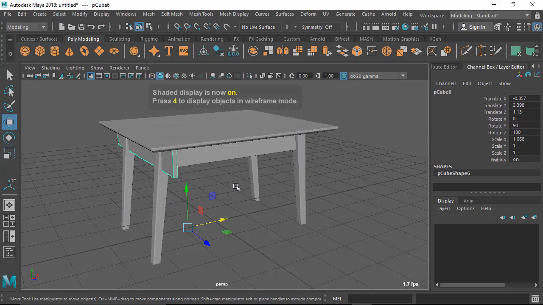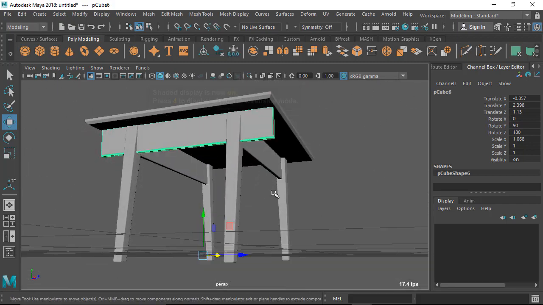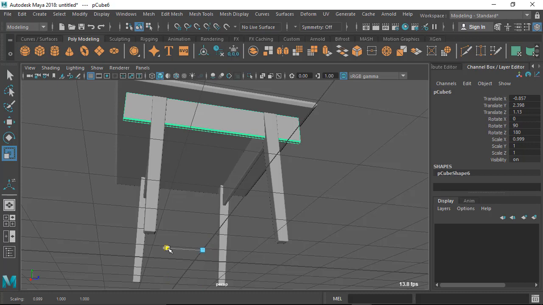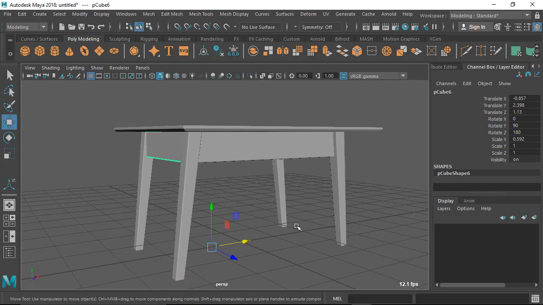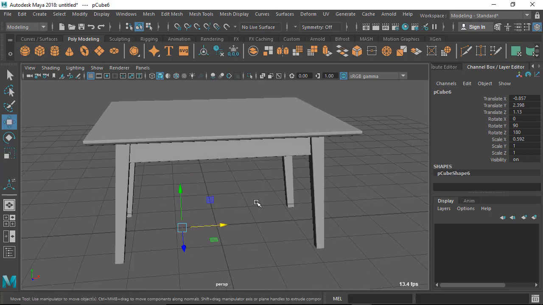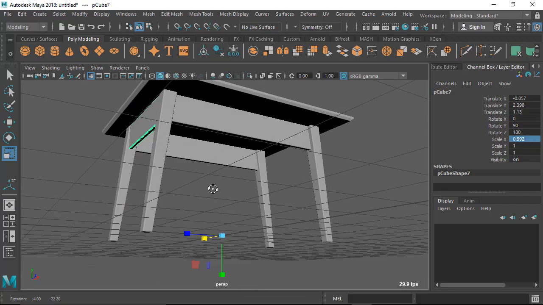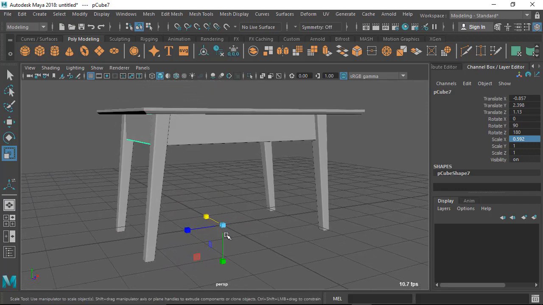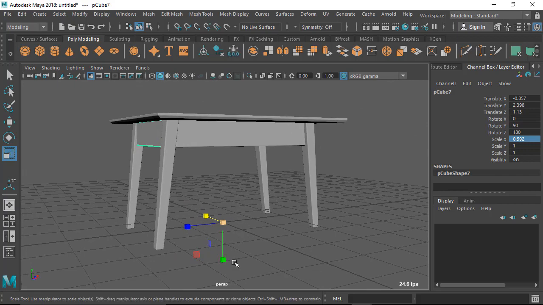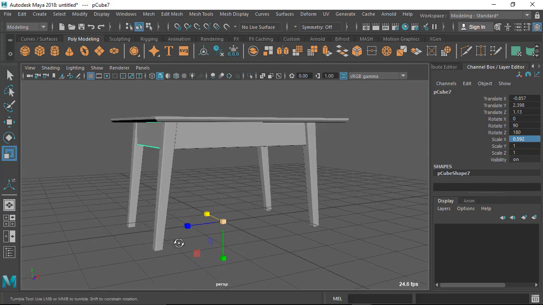Okay, and now I need to scale it like this. Then again the pivot is off, so let's press D, do the same thing, press D again and turn off the snap to grid, then Control D to duplicate and put some minus value here. Okay, when I go to scale mode, you can see my object axis is off. The Y is going there and Z is here.